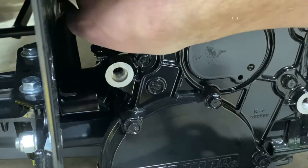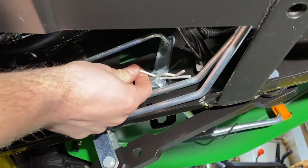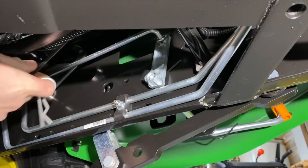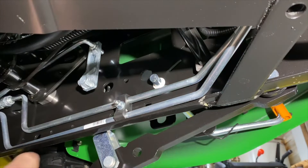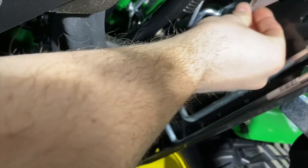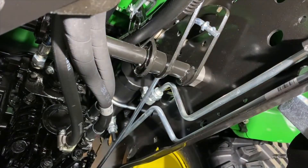Pull out the rod. Now we are under the tractor. You're looking at the inner side of the frame rail on the left side of the tractor. The next step is to remove clip A on the front end of the differential lock rod and remove the rod assembly from the machine. We're going to pull this pin out, then remove this rod — it will just slide out from the back. Tip: when removing your differential lock linkage, turn this piece sideways and then it will come right off.